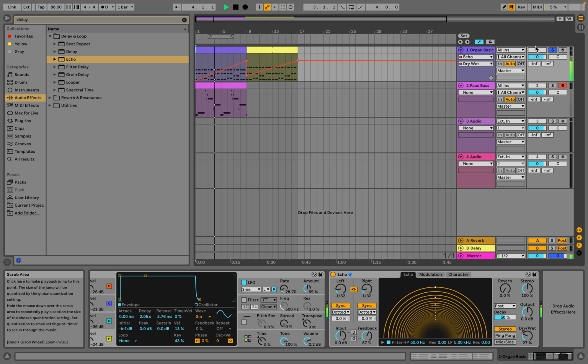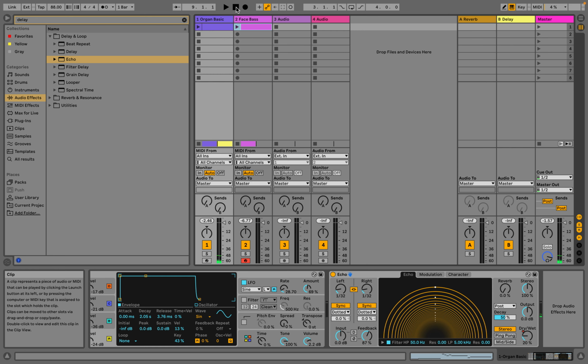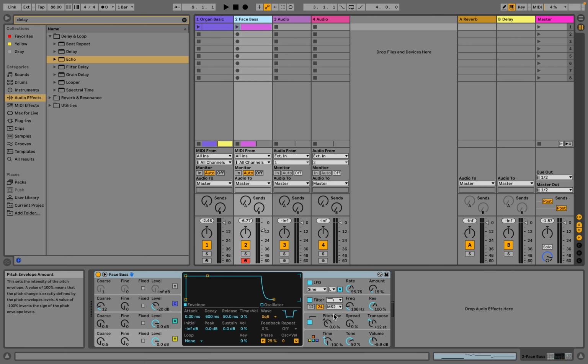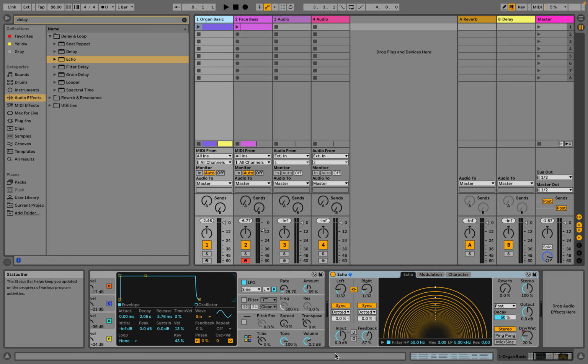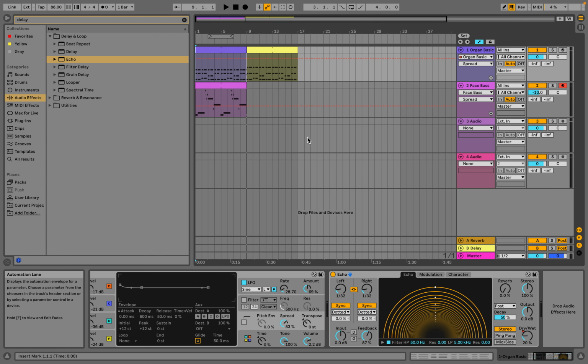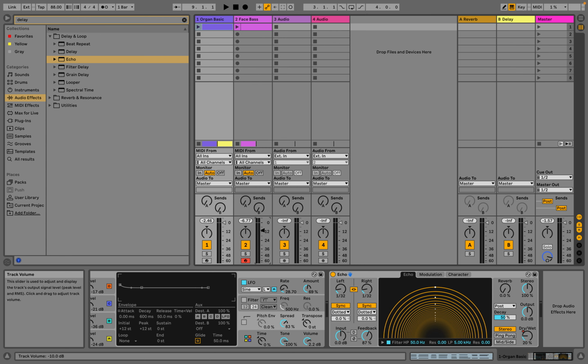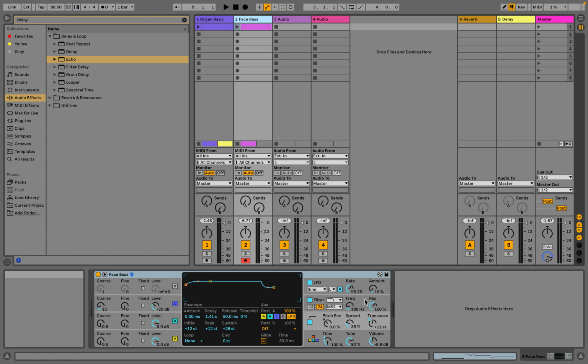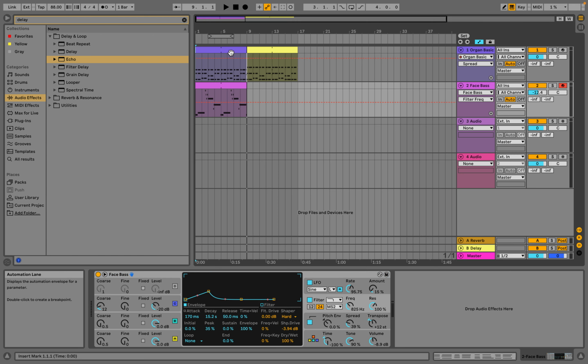I'm going to unsolo. So a few things that I'm noticing right here is this bass is so buzzy. It's just taking away, and it's so loud. I'm going to go to this bass, and I'm going to actually add a little bit of stereo spread. And for this bass, I'm going to add a lot of stereo spread. Let's see. And I'm going to bring the volume down on the bass. And I actually am going to add a little bit of frequency stuff.